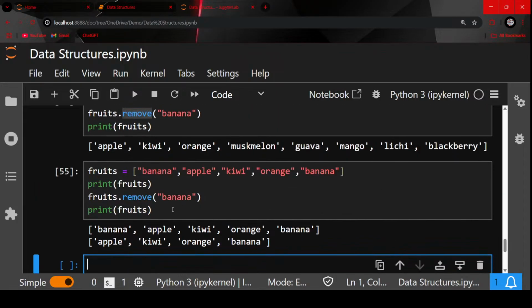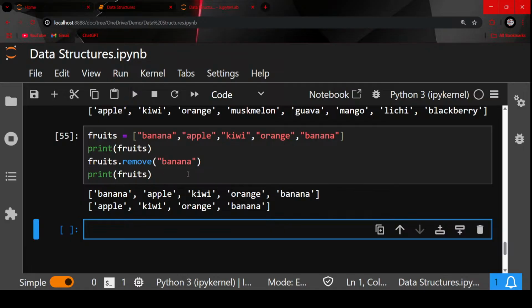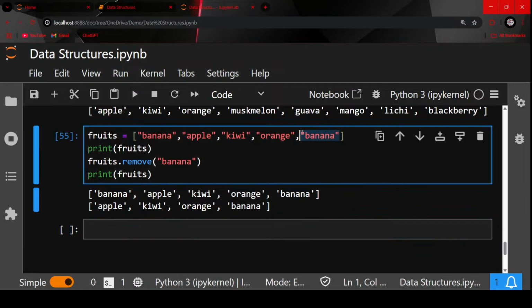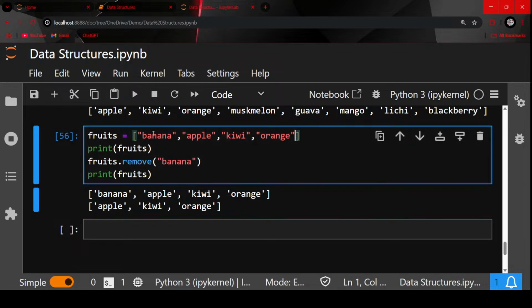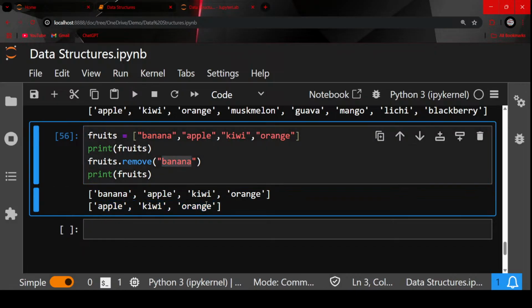Now, one more concept with this remove is that, let's say in your list there is only one banana. That will be removed, obviously. As you can see, I have removed the first one, so the last one, there is only one banana. That banana I have removed. So now my output is apple, kiwi, and orange.